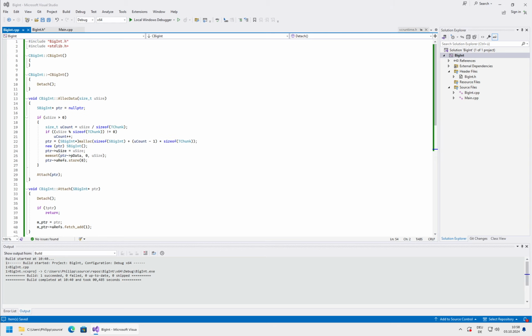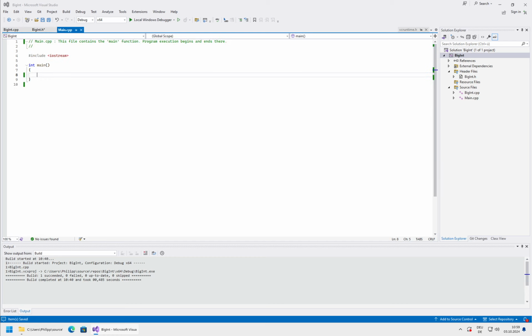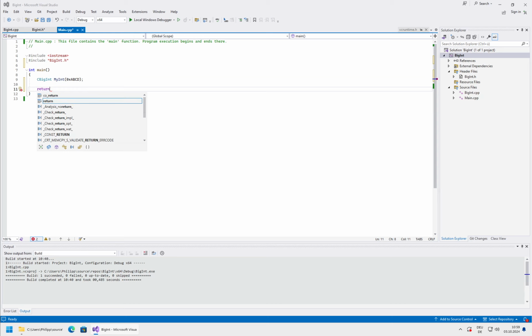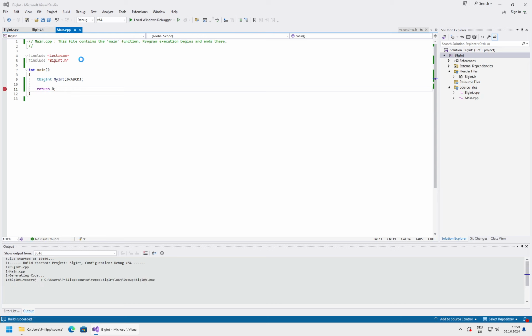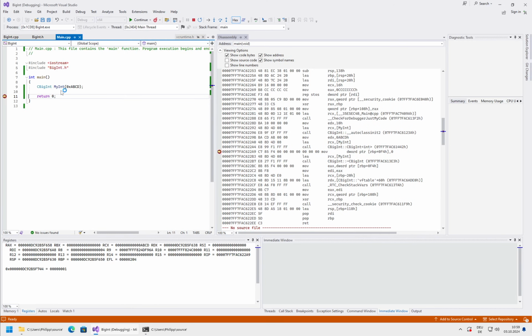Okay, so let's try it out. We need to include it. Let's initialize it with nullptr.